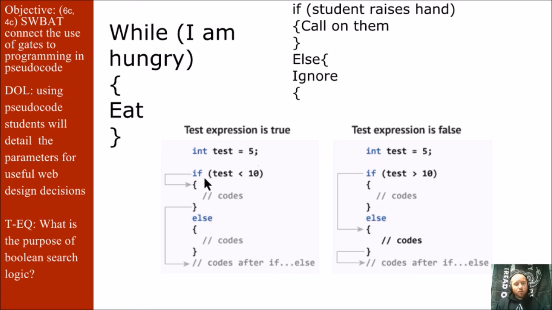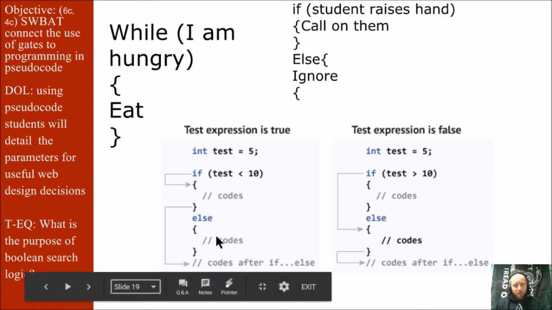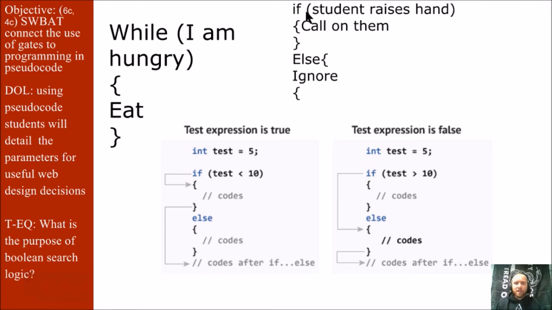And so in order to test whether 5 is greater than 10, you can put these parameters inside of an if statement and then have something happen. If this number changes from 5 to something else, which either the programmer or the user can make happen, then there may be another result that occurs. And then bring this back to the pseudocode we were talking about. So if something happens, do this or else do that.